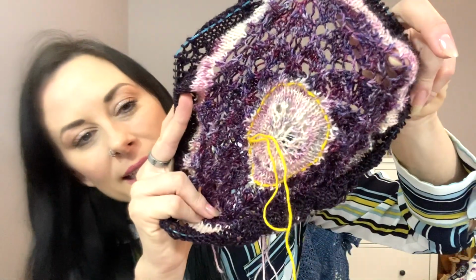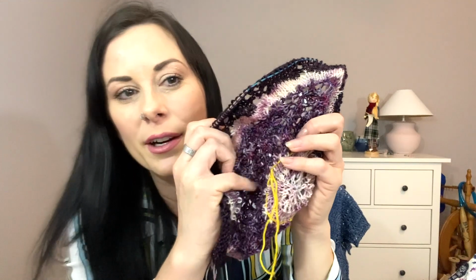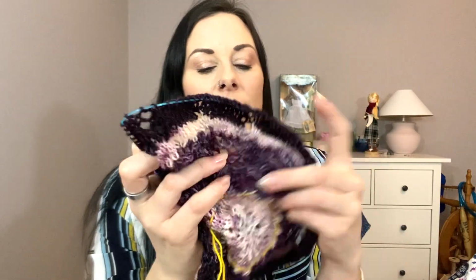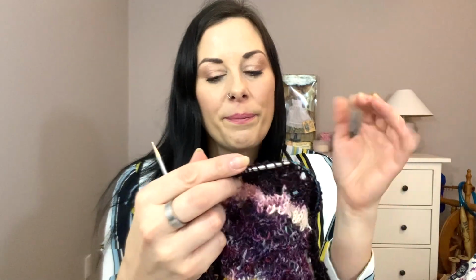So it's written up as a three color shawl. I had to do a lifeline because this is where I found the error, was in this area. So I've corrected that. So that will be corrected in the pattern, the final draft. I did have to rip it back a few times to that point to make sure everything lined up.